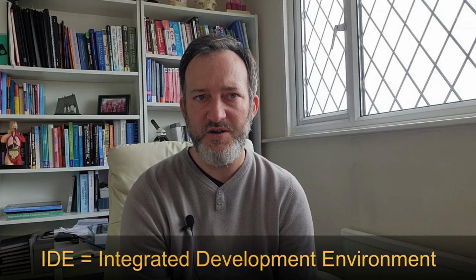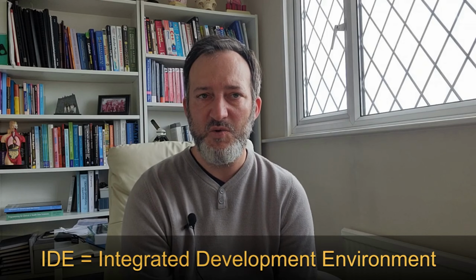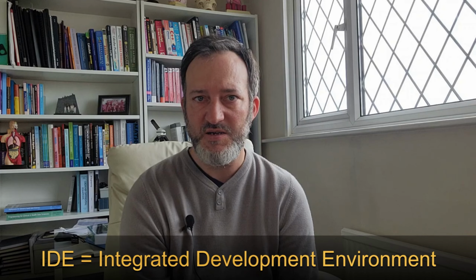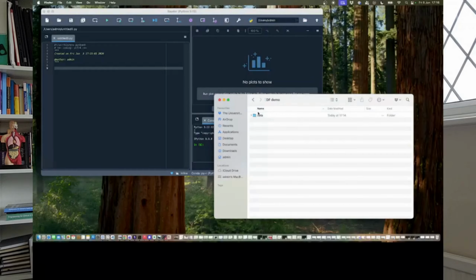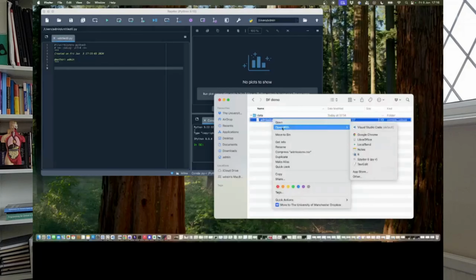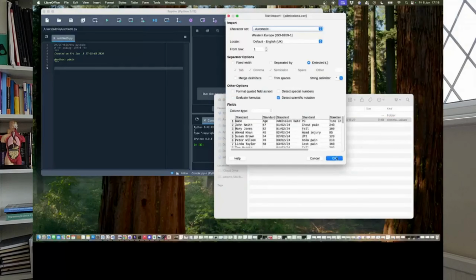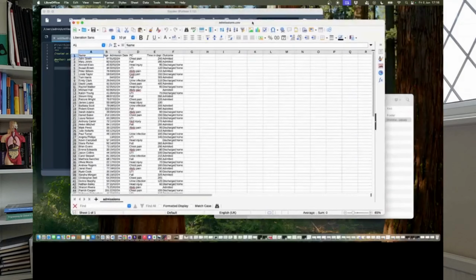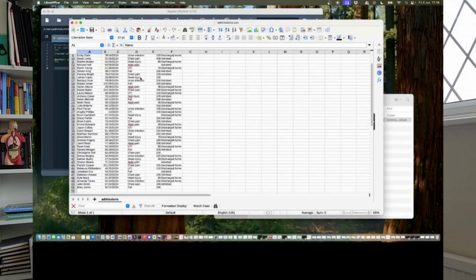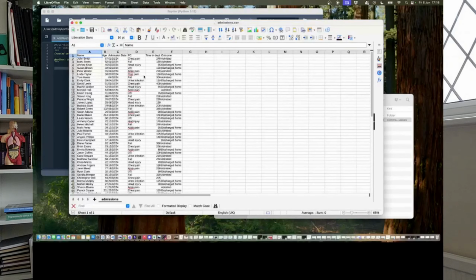So for this example, I'm going to use an IDE. I'm going to use the Spyder IDE that we can use for running and executing Python programs. I've got this admissions data file, the CSV file, and I'm just going to open this as a spreadsheet so you can see what that looks like. It's got about 50 rows. It's got details of patient names, their ages, admission dates, presenting complaints, the time that they spent in the department in minutes, and the outcome, whether they were admitted or whether they were discharged home.